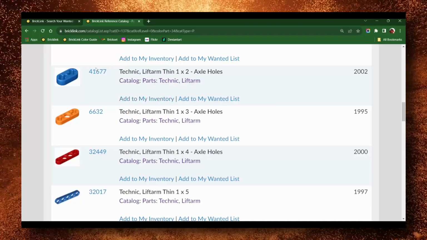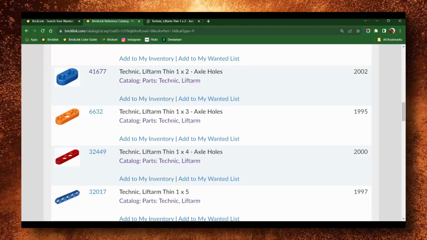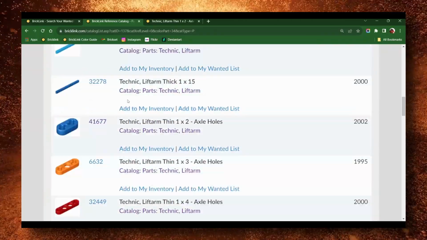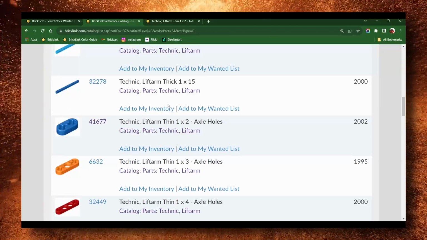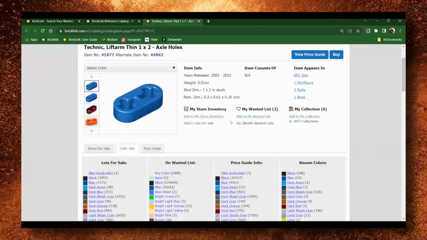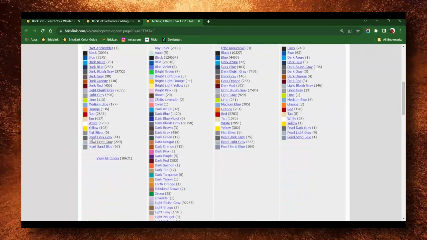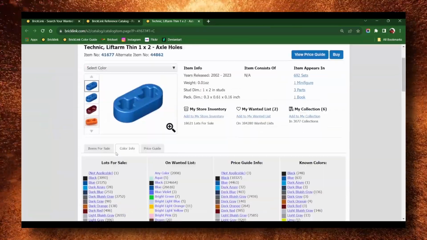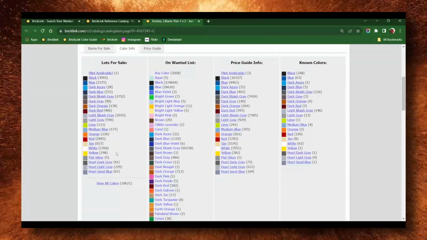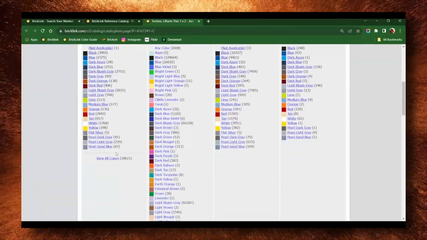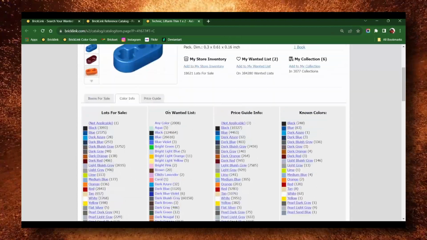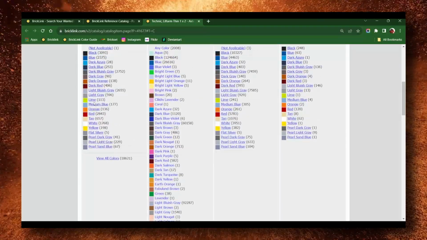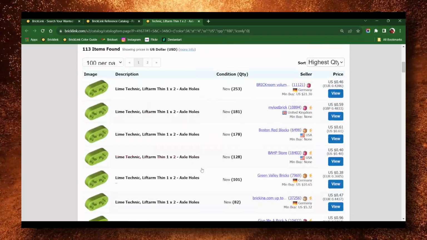When you're trying to buy parts and you're looking things up, don't just take the Bricklink catalog for granted. Like, okay, it exists in this part, I can use it, I can go get it. Because the thing is, they might make the part, but you still have to go buy it. So if it's, for example, a part that came in red in one Lego set in the 90s, well, it doesn't matter that it exists. It's still hard to get. So when you're looking for parts, make sure that the part you want is actually easy enough to get.